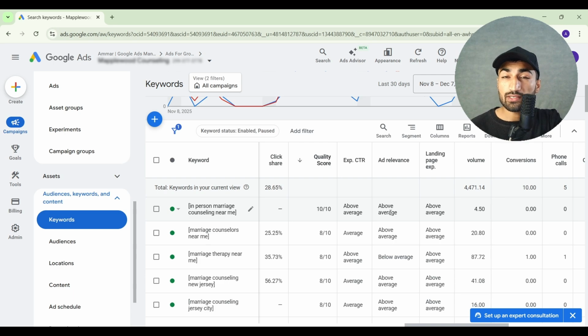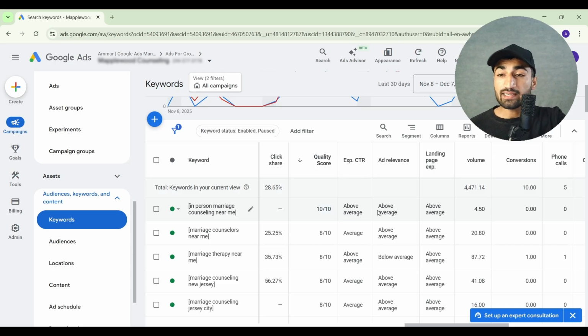So here you can sort it by clicks. See which is getting more clicks, and then you can go to your ad, mention that in the headline, in the description, even in the extension naturally. Don't keyword stuff, that doesn't look very good. And that would improve your ad relevance, and within time that will also improve your expected CTR. So overall, that's going to improve your quality score because it depends on these three factors.